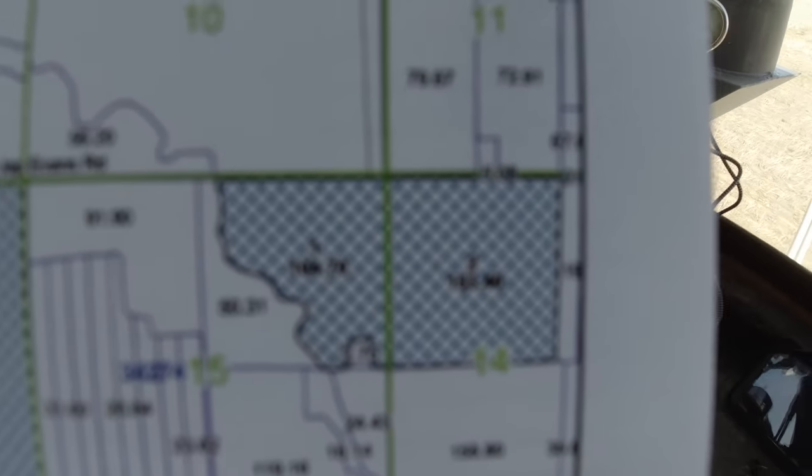Let me just see — I'll try to do this while we're sitting. It's going to be a little bumpy, but let's just try. Okay, that looks like our state. If you take a look at Montana, and you take a look at this field, there's a lot of resemblance. Maybe we should call it Montana — we could say, hey, want to go farm Montana? But I thought that was kind of cool. So hey, farmers, what field do you farm that represents your state or another state? Or whose field would come the closest to Hawaii? That would be an interesting one.